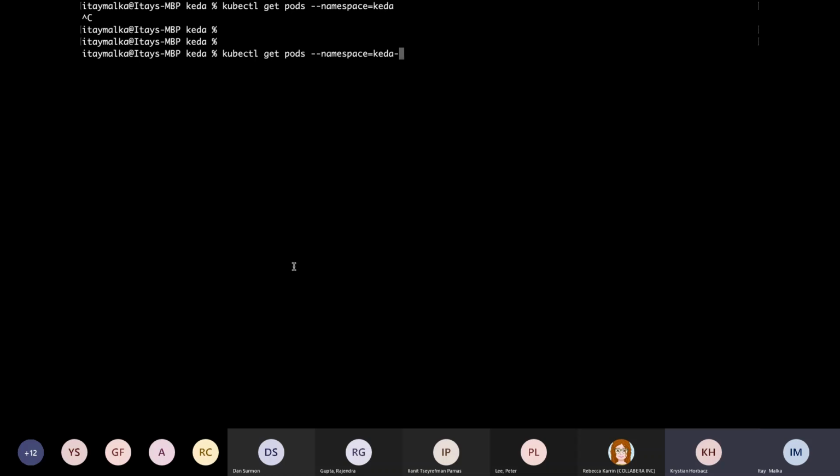Let's clear the screen and see kubectl get pods in namespace KEDA. Oh, sorry. I deployed the file to the wrong namespace.